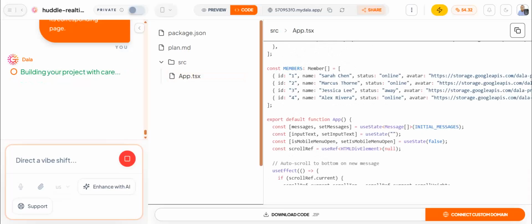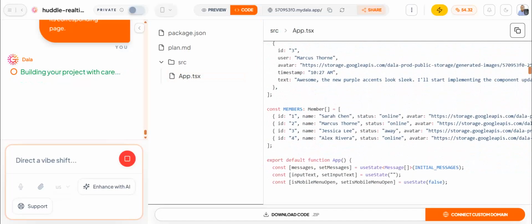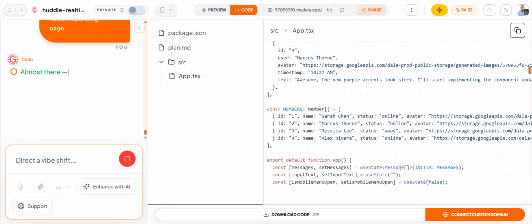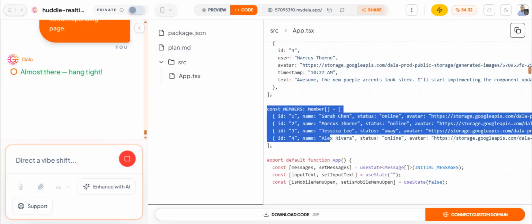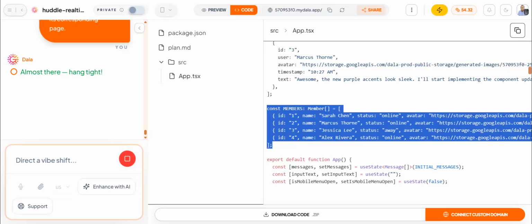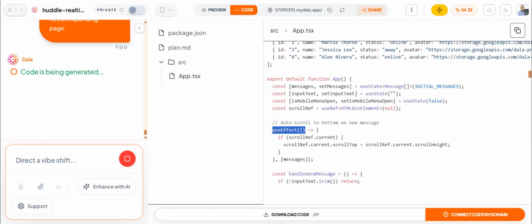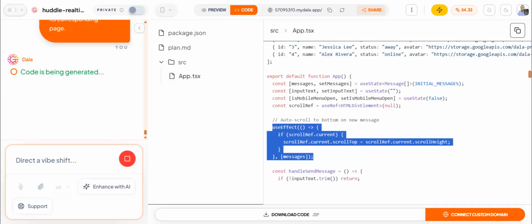If you click on the app file, you can tell that the members that we are seeing on the front end were actually being generated from this list. And there is also the element of React hooks, which is the useEffect which has been used.